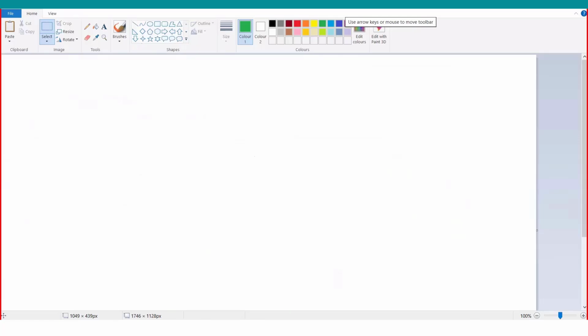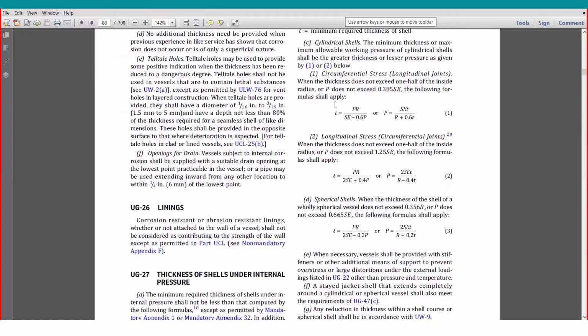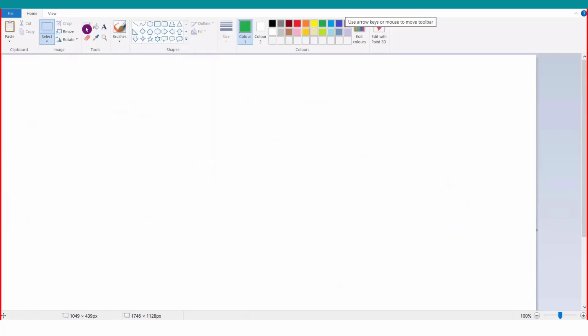When we are going to calculate any thickness, how do we calculate it? Let's say I have 10 bar pressure. Let's say the radius of the vessel is 500. Allowable stress for, let's say, carbon steel SA 516 Grade 70 material is 138 MPa. Joint efficiency let's assume 1, minus 0.6 into 10 bar. So this will give me one thickness. Let's say by that equation I have calculated the thickness as 2.5 millimeters.